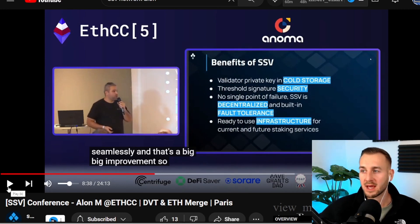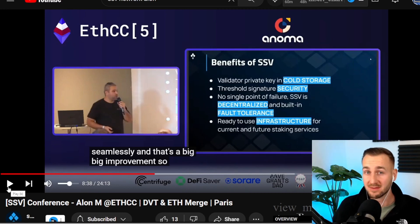One of the main benefits, especially in the current context — we hear about Lido, there was some FUD around them recently, they're based in the US, and there are questions about the SEC — is that if you use the SSV stack and have Lido as one of four operators, and they go offline for any reason, you're still getting rewards. You don't have a single point of failure or slashing risk due to a regulatory problem. You could select node operators across different geo-locations — one in the US, one in Europe, one in Australia — enhancing decentralization, security, and protecting your expected yield.